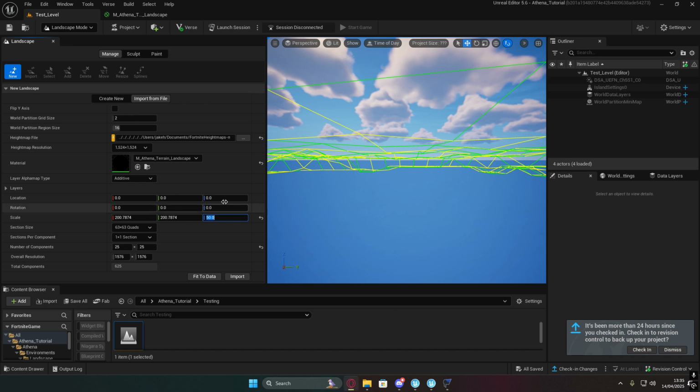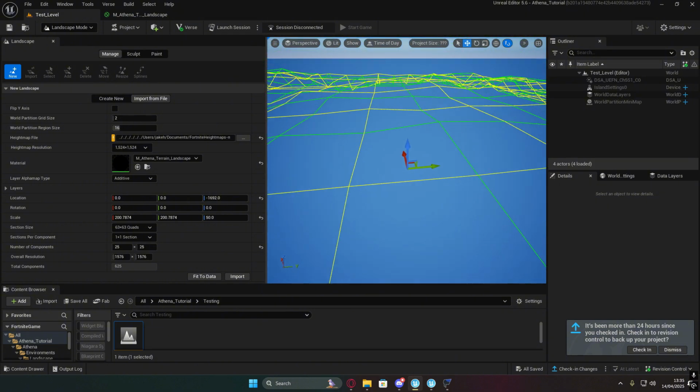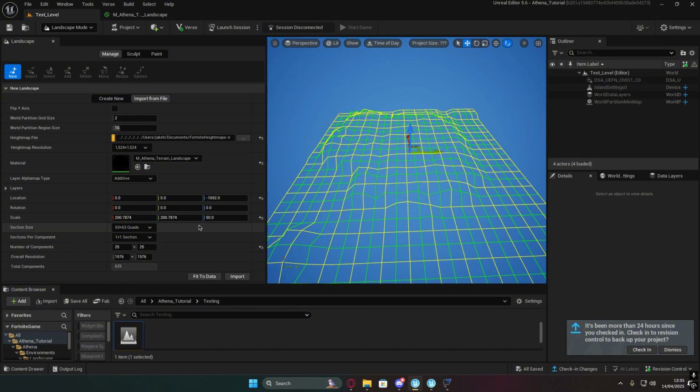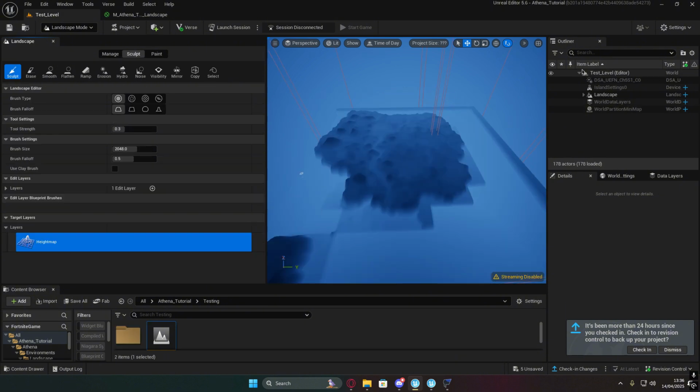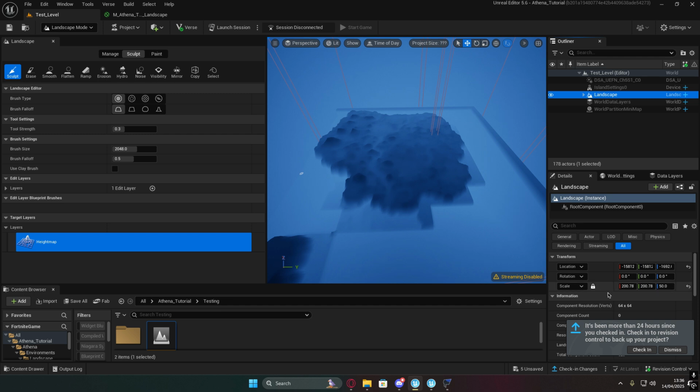But here we go. We do this on a test level because otherwise the material will break in our main level when we actually import the layers. It will become invalid, and we are trying to stop that happening because it can be a pain to fix said issue, especially after we have added the foliage. Alright, so now we have this, we just need to fix the landscape's location really quickly, like so.